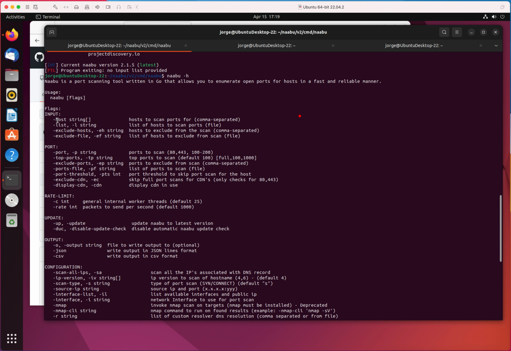This is host based. So when you type the command, you have to specify the specific port. And then if you're looking for specific ports, as I said, just type in the ports that you're looking for. Similar to nmap, you use the -p for that. Or you could use what they call the top ports, right, which is a default scan.